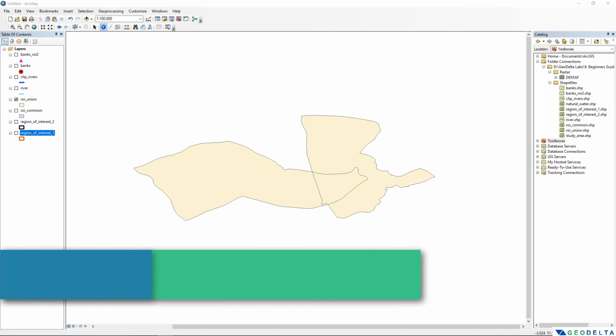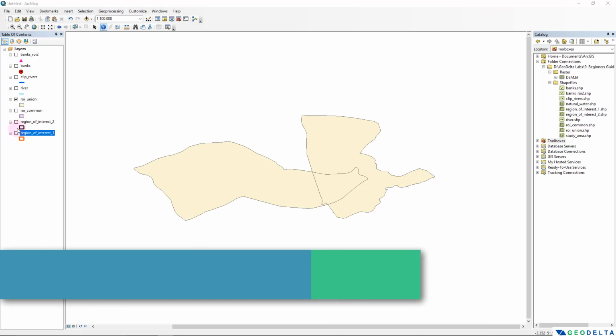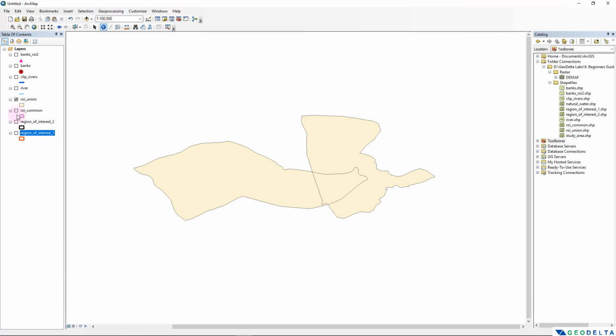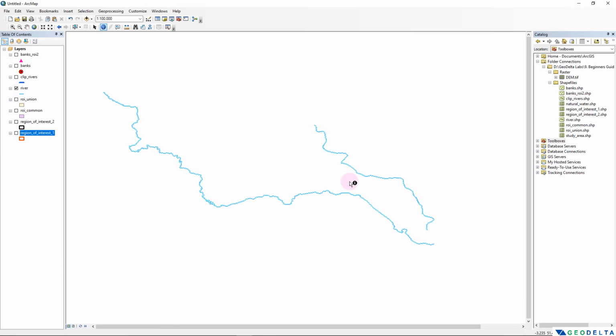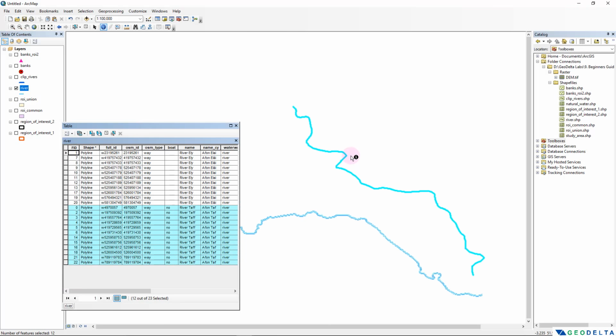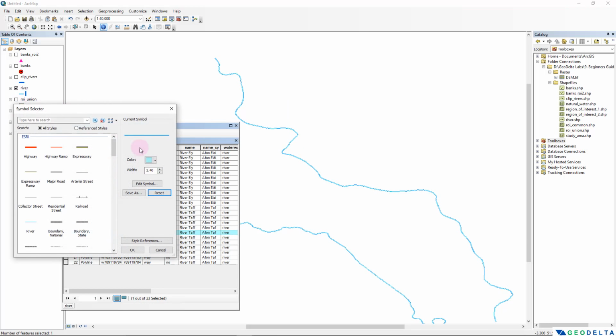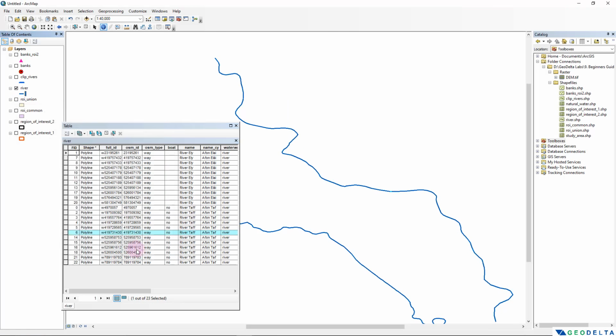Alright, so the fourth vector geoprocessing tool which I'm going to discuss with you today is the Dissolve tool. I'm going to use the original river layer to explain the application of the Dissolve tool. As you can recall, if we consider this river, you can see that the river is made out of different segments, just like this. Let me go ahead and change the color to a darker blue so that whenever I highlight some part, you will be able to see it quite clearly. Whenever you want to merge attributes based on a common name, you can do that using the Dissolve tool.